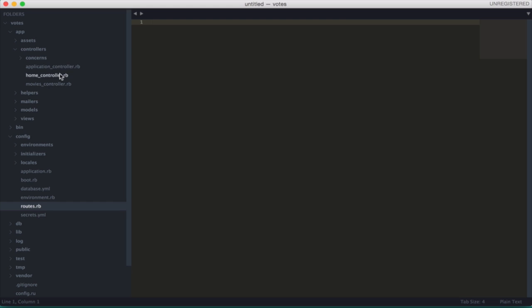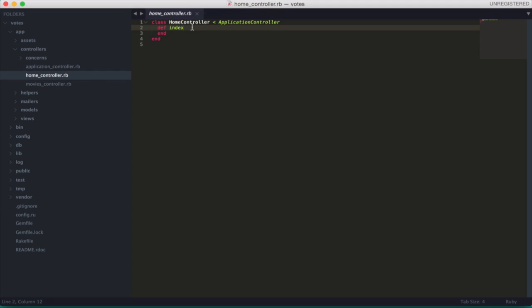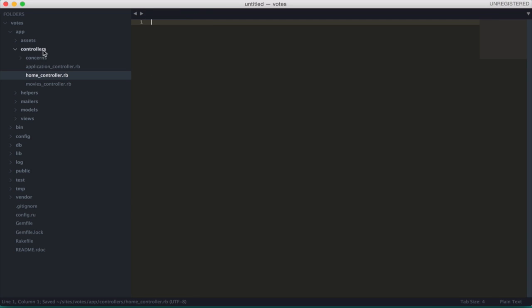And let's do what I always do, as I mentioned before. Under the home controller, under the index action, let's create an if statement to check if the user is signed in, and if so, I want them redirected to the movies path. I don't need an else statement. Okay, we can close this now.